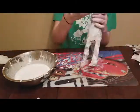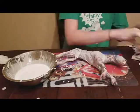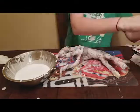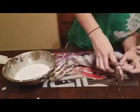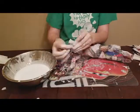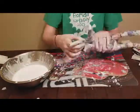After China, papier-mâché spread to Japan and Persia. Points if you know where Persia is. Any guesses? That's right. That area is known as modern-day Iran. So the Prince of Persia games and movies are about Iran. In Japan and Persia, they used papier-mâché to make masks and items for festivals, like decorations and things.